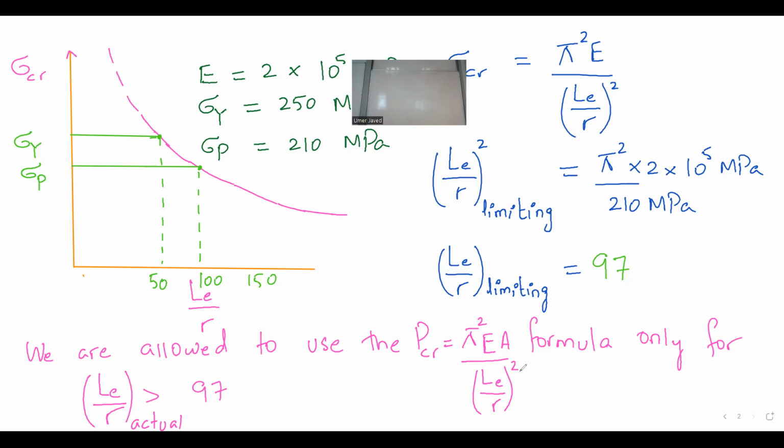If the failure becomes yielding, we couldn't use this formula. If the actual value comes out to be 55, 60, then of course it's way less than 97 for this particular case, and if the object has to fail, probably it will fail under yielding. But if the value comes out to be 94 or 95 or, say, 93, although it's less than 97, my intuition is that the object, if it has to fail, will fail as a combination of yielding and buckling. So it will be failing under buckling, but it will be failing under crushing as well.